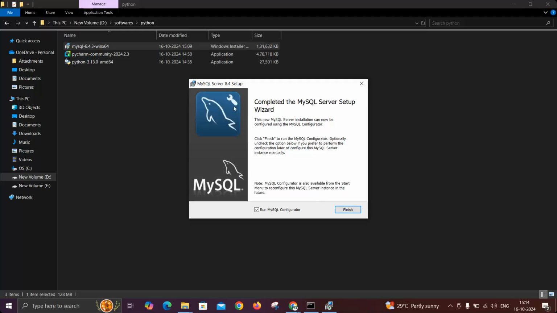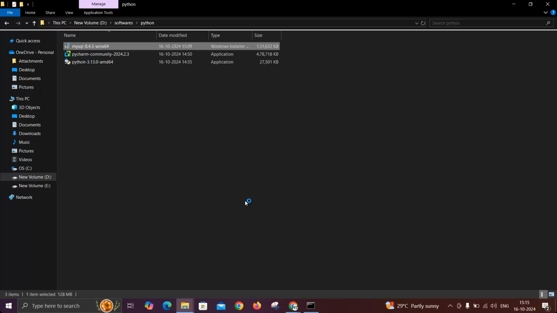Okay, I think all of you have done with this. Immediately after clicking on finish, it will go to another setup, MySQL setup only. It is not completed while clicking finish. Click on yes here. After that, click on yes. Give the permissions. If you got any tabs like yes or no, you have to give the permissions for that. Click on yes only. Don't click on no.